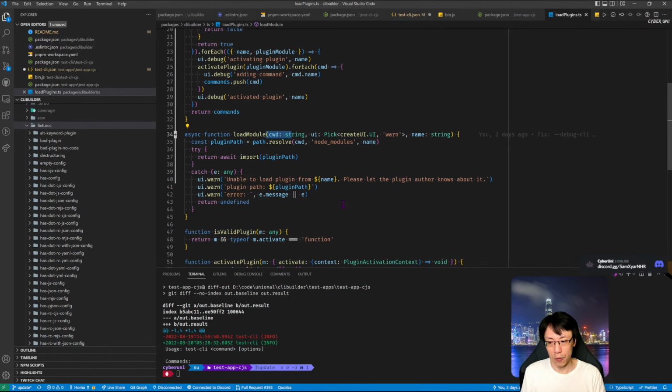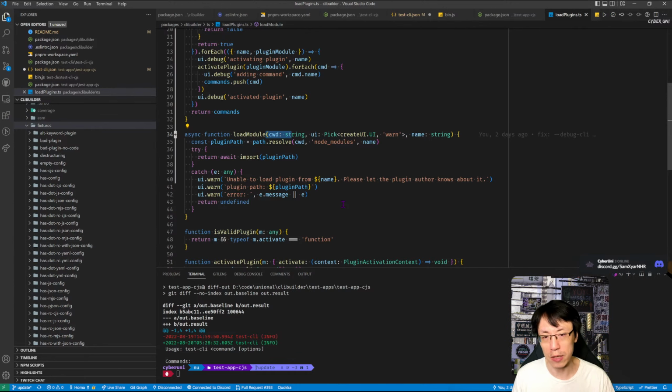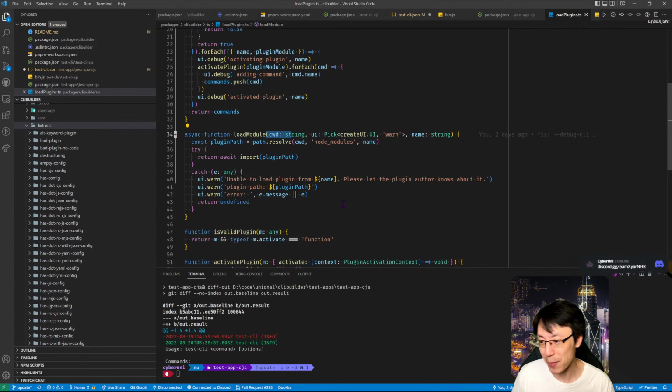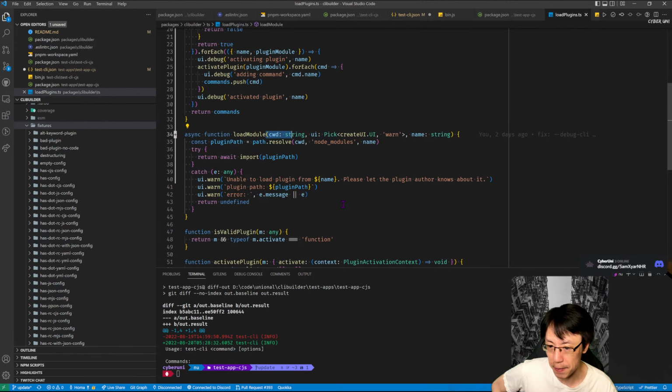But when we do ESM, it doesn't work because I do not have a way to clear the cache. And of course, if you know a way to do that, let me know. That would be interesting to know. But that is the problem that I'm facing.